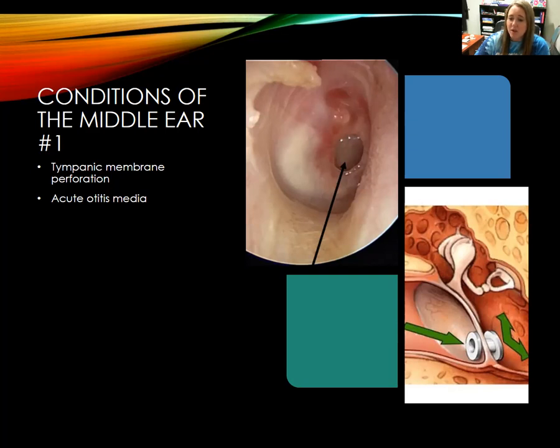So the tympanoplasty is surgical reconstruction of the tympanic membrane. The purpose of the tympanoplasty is to reestablish middle ear function, close the perforation to prevent recurrent infection, and improve healing. And the ossiculoplasty is reconstruction of the bones in the middle ear. And then the mastoidectomy is removal of the diseased bone, mastoid air cells, and cholesteatoma, which is a tumor, to create a non-infected healthy ear. So those are just some different surgical interventions. I don't expect you guys to memorize those all, but just know there are different interventions we can use to treat those if they get super serious.